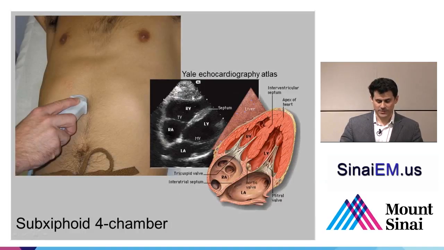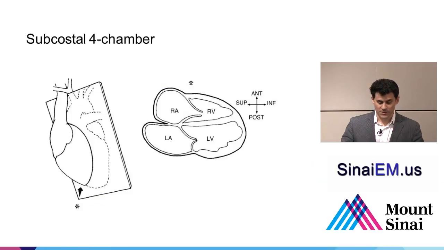And thus we will see an image of the liver towards the top of the screen, the right ventricle beneath that, the left ventricle still beneath that. The right atrium is going to be the chamber that feeds into the right ventricle, and the left atrium is going to be the chamber that feeds into the left ventricle, down here towards the posterior aspect of the screen that you're seeing. So again, this is a schematic of what that same image would look like, demonstrating all four chambers well.